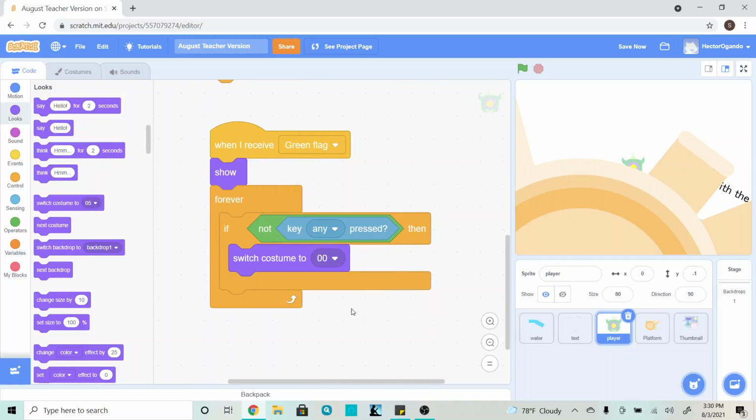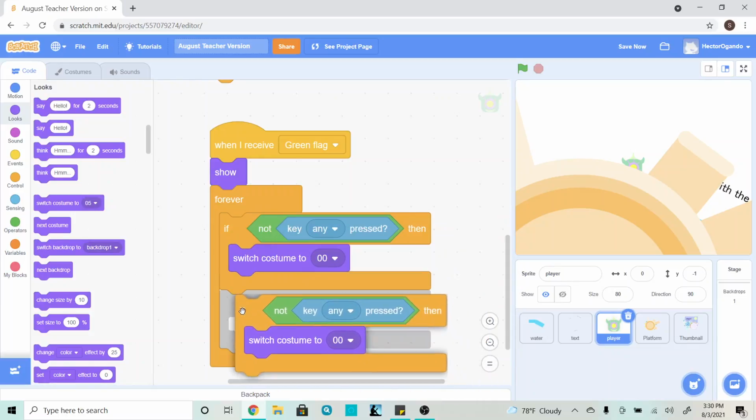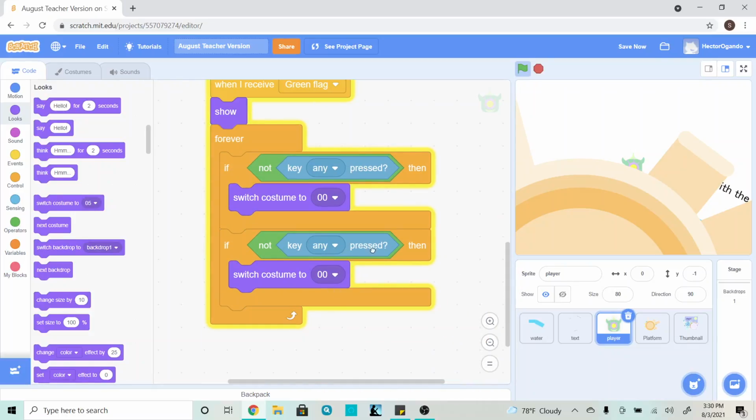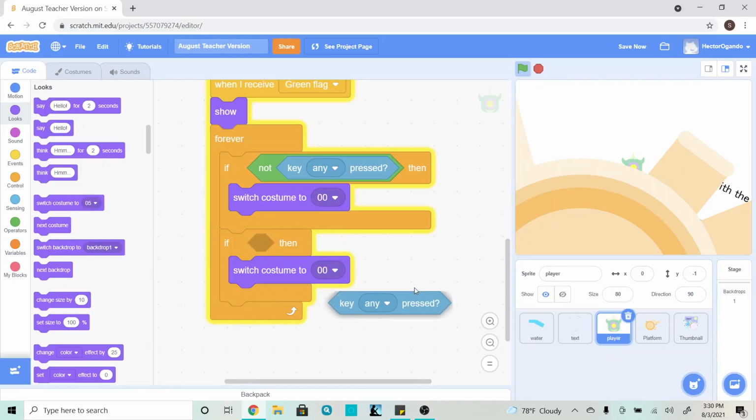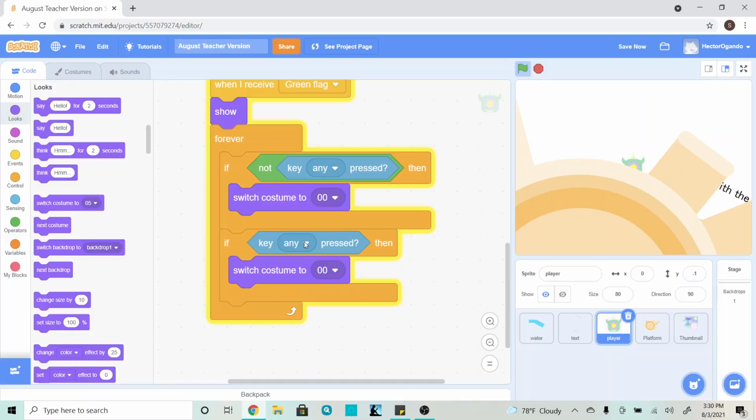So at this point, you can either add more if statements and then add all the extra blocks, or you can just hover over the if, right click, or use your 2 fingers and click on your thumb pad, and then duplicate it, put it right in the bottom. We're going to go ahead and take away the not, and now we're going to start adding the other keys.